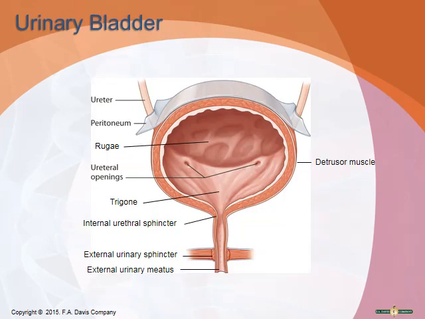So looking at the urinary bladder, you see the detrusor muscle, which is the smooth muscle that surrounds the bladder. It's got 3 layers. It seems like we have a lot of that. We will see 3 layers of muscle in the stomach, but sometimes we have a longitudinal layer and a circular layer through the GI system. In this case, we have 3 layers of smooth muscle in our urinary bladder.